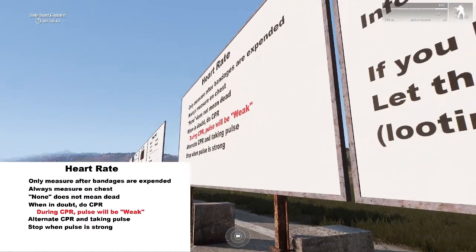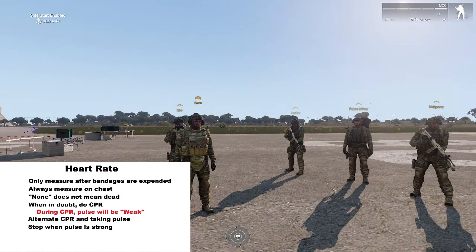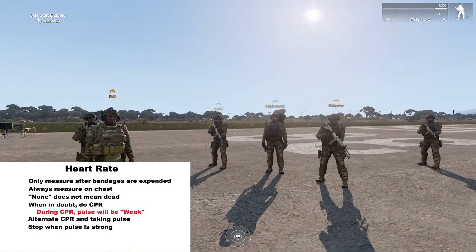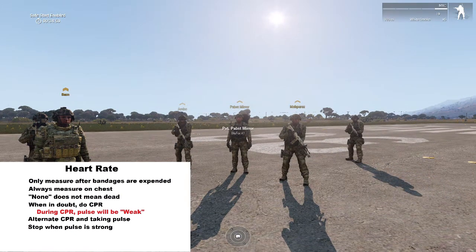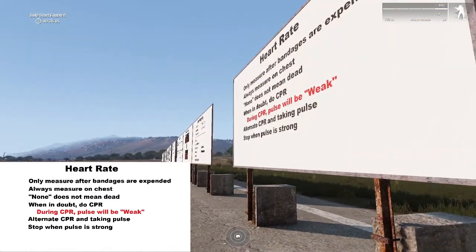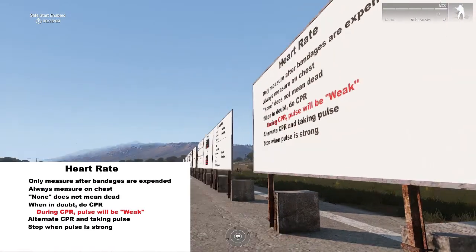Do know that while you're doing CPR, pulse will show as weak. If you're a medic and someone is doing CPR, it will show that they have a pulse of 30 beats per minute exactly. This means that while someone is doing CPR, you can't check their pulse to see if their heart has started. You have to wait for the person's animation and loading bar to finish, then check their pulse, then do CPR again. If you're alone, like in our worst case scenario, alternate between doing CPR and taking their pulse.